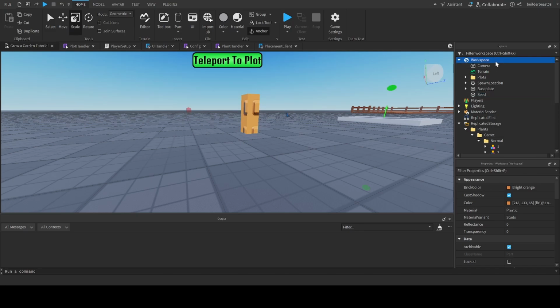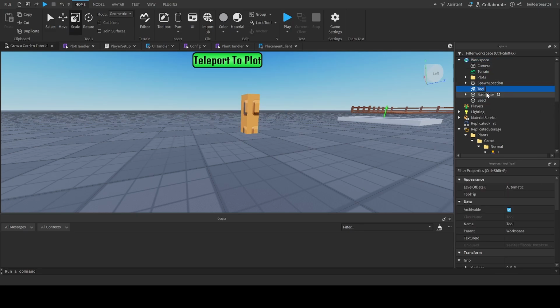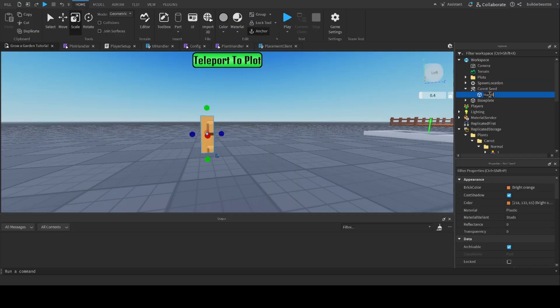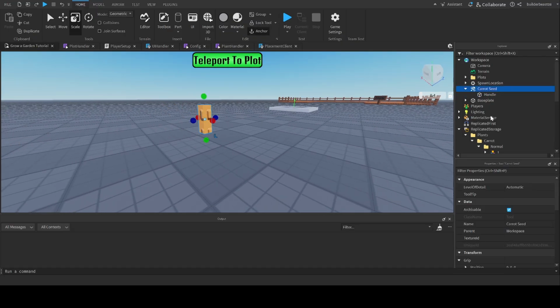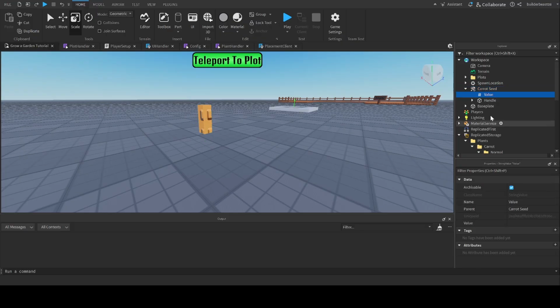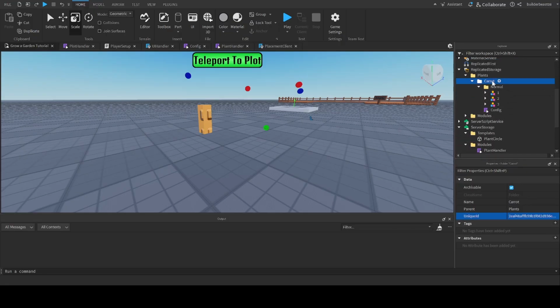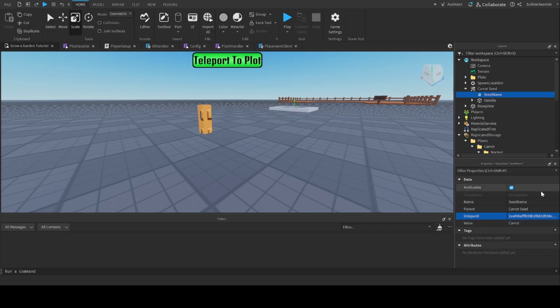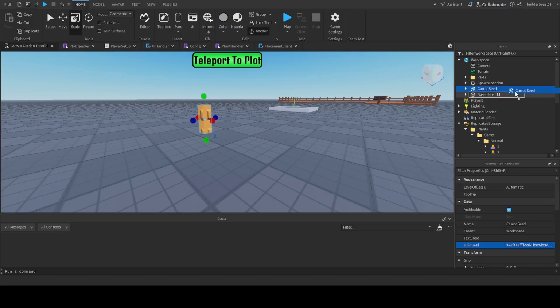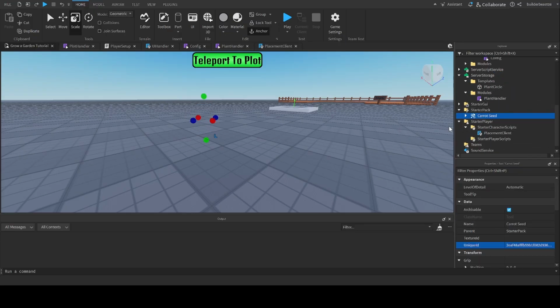seed. And then I'm going to add a tool. Right now we're just going to use tools. And I'm going to name it what I want the player to see. And since there's only one part, I'm just going to call this handle so that it's what the player is holding. Then inside of this, I'm going to put a string value and name it seed name. In this value, I'm going to put carrot. You want to input whatever this folder is named into this value. Make sure it's a string value. Right there, carrot. Now you're going to put this into the starter pack for now.